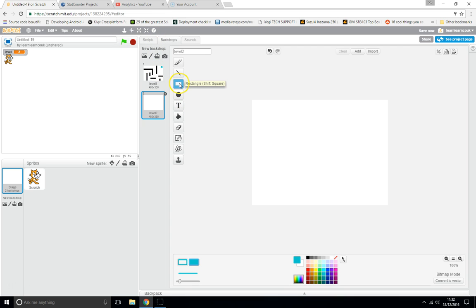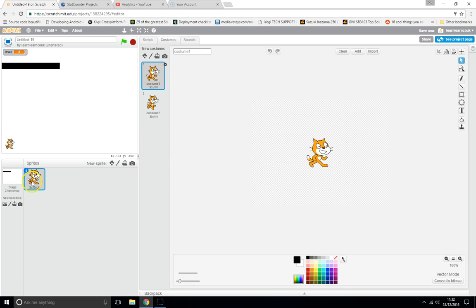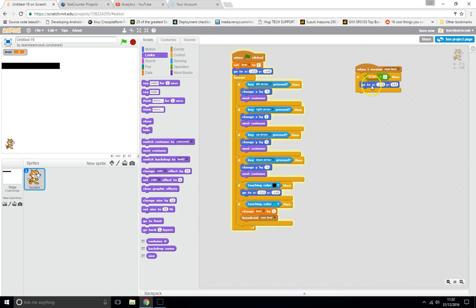Working perfect. So let's have a go at level 2 backdrop. Let's have a look. Black. There we go. Again, if I keep the black wall, oops. If I keep the black wall, what happened there? The wall was a little bit too close to him. Here we go. So now what we've got here is, this is no good, because that's a little bit low. So we need to change that Y to a little bit higher up. There we go. Perfect.